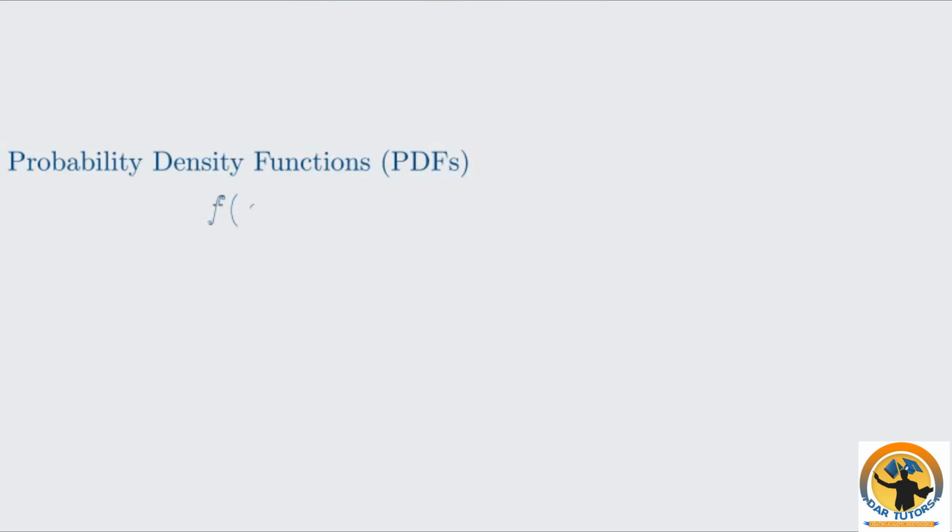So, how do we describe the probability distribution of a continuous variable? We use a function called a probability density function, or PDF, denoted by f(x). Unlike a discrete probability mass function, f(x) itself is not a probability. Instead, the probability is represented by the area under the curve of f(x) over a given interval. So, to find the probability that a random variable X lies between c and d, we find the area under the curve y equals f of x, from x equals c to x equals d.